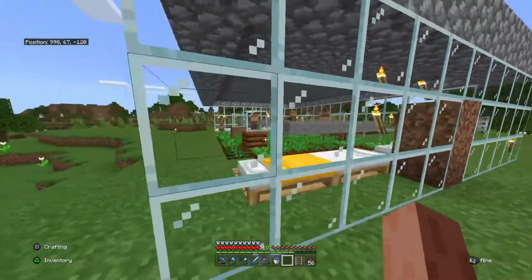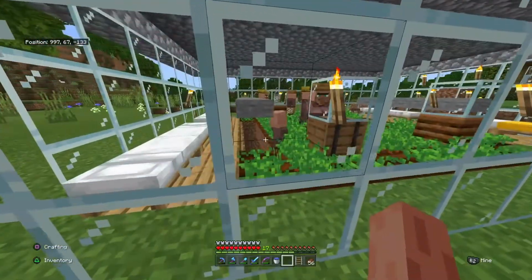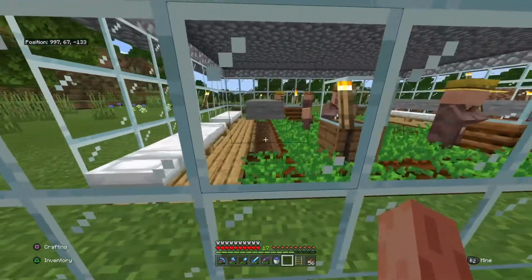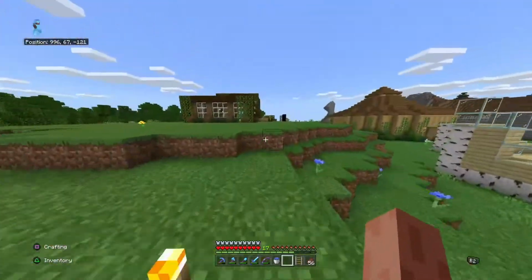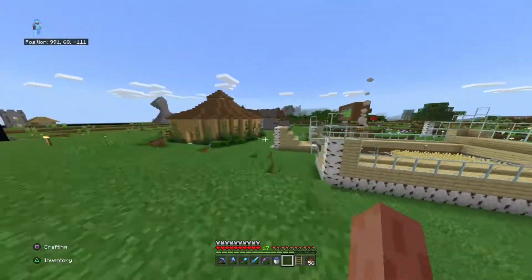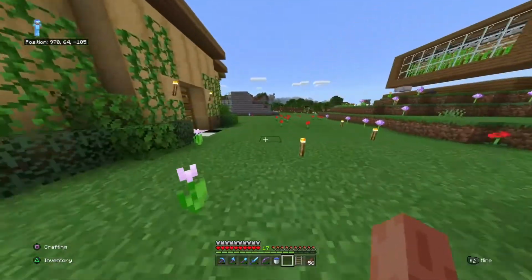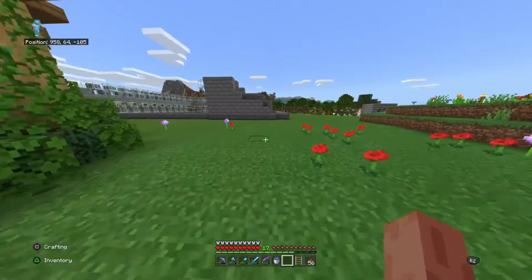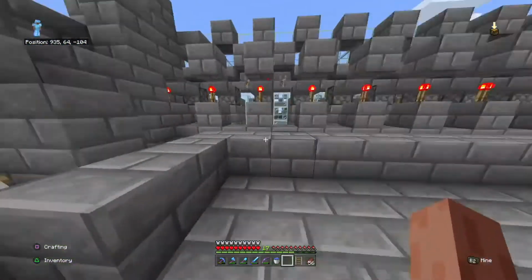I'm not sure if it just fell. Oh no, it just ran away. What they do is there's trapdoors right there, so they think it's a block they can walk on, but actually they just fall. So I'm going to go back over there so we can watch that baby come up, and hopefully, fingers crossed, it works.